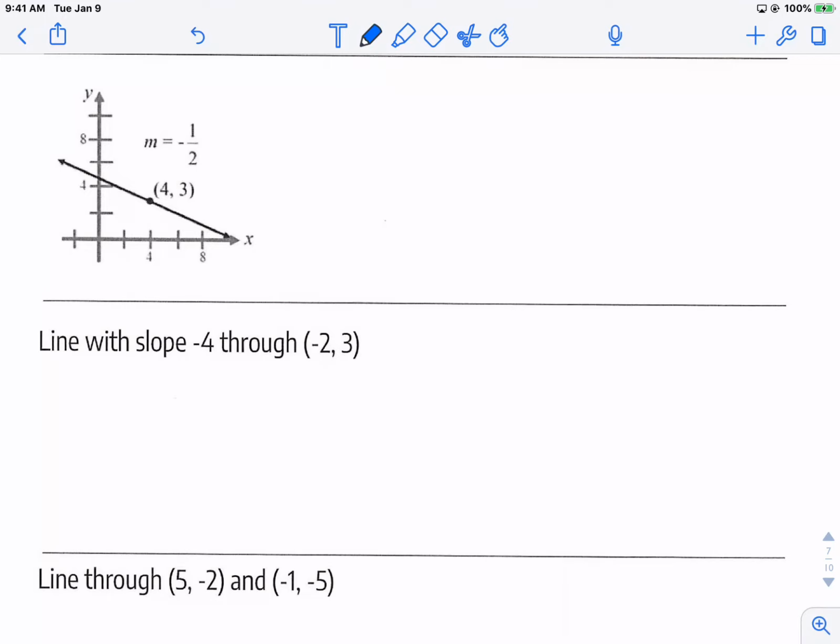So I'm going to do that right now. The directions still say that my goal is to get it in slope intercept form by the time I'm done. So my goal is a y equals mx plus b equation by the time I'm done. But where I can actually start this one is a little simpler. I see a point, and they gave me a slope.